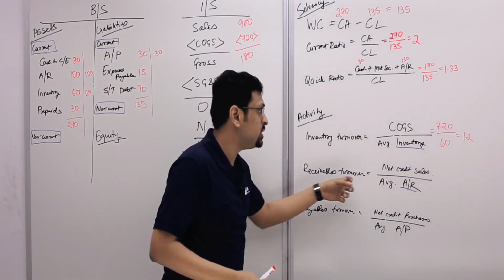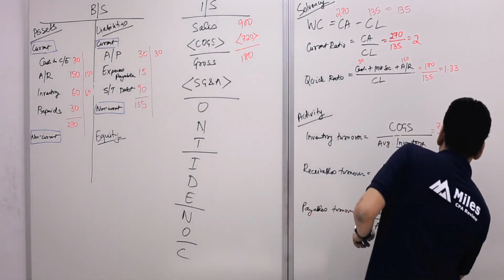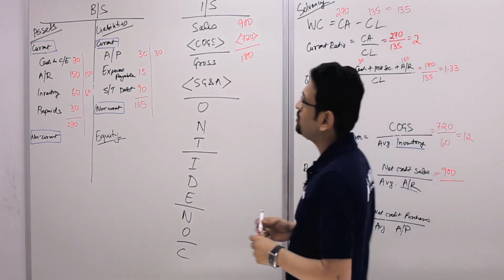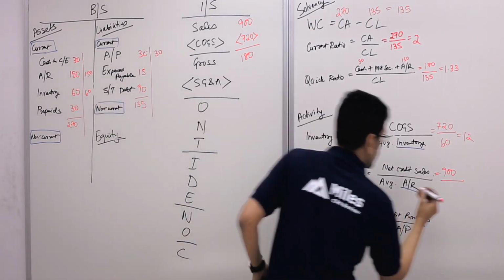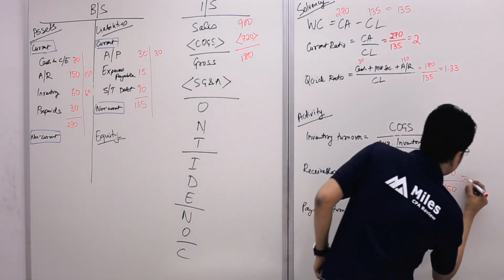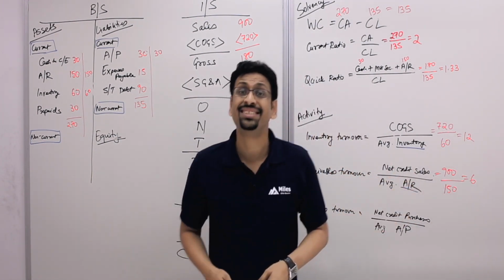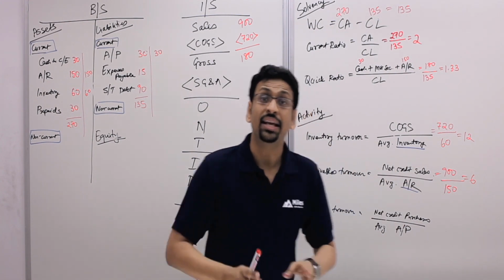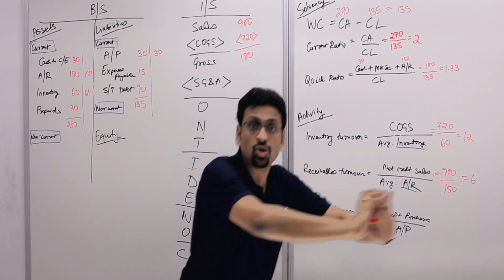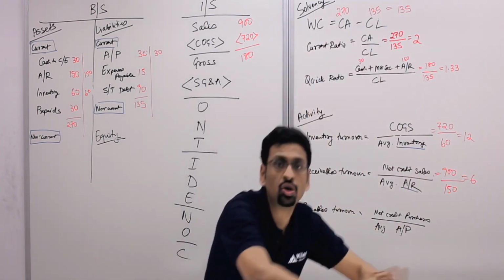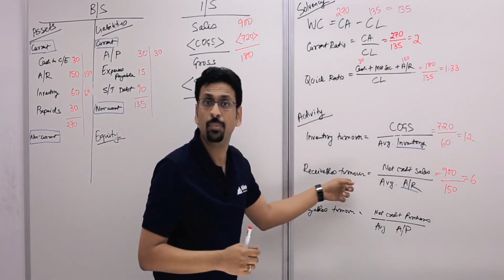Now let's look at receivables turnover. So let's say all the sales were in credit, so 900 of net credit sales, and you have average receivables of 150 plus 150 by 2. So that's 150. So 900 by 150, that makes it 6. So basically the receivables turnover was 6 times. What you could say is it's been 6 times during the year that the business sold goods to customers on credit and went and collected the cash. Sold goods on credit, collected the cash. So that is receivables turnover.